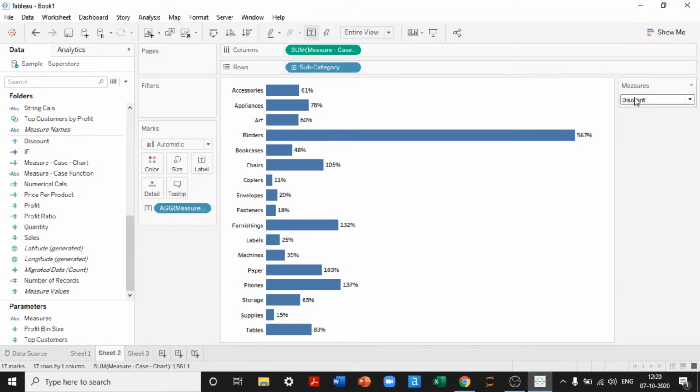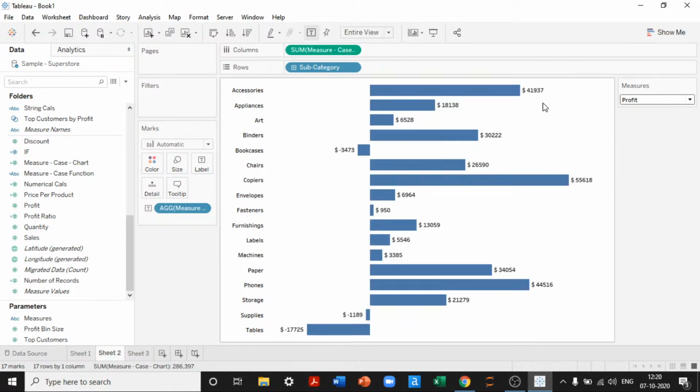So the discount is shown in percentage. If I go to profit, it will be shown in dollars. It says dollar for 4,000. Maybe if I wanted to show it in thousands, I can show it in thousands as well, I believe. Yeah. Okay, that can be done. That formatting can be done.